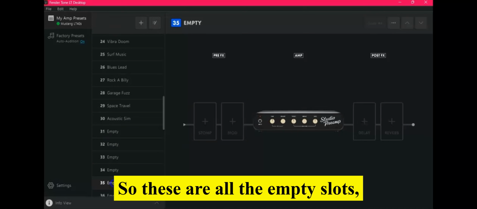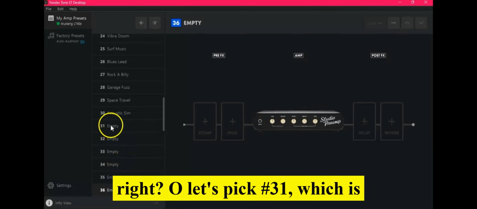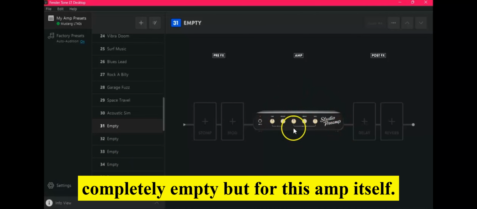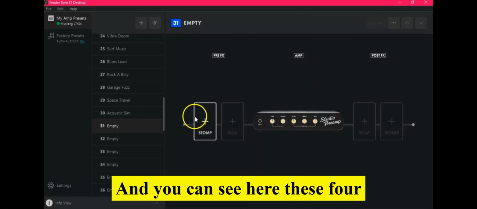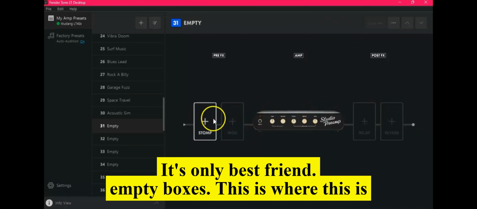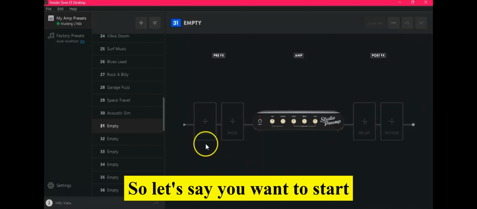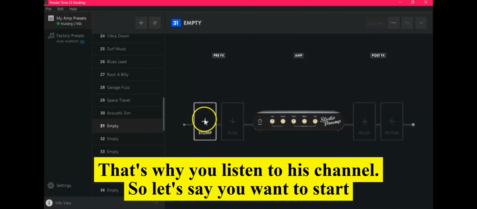See, these are all the empty slots, right? So let's pick number 31, which is completely empty. And you can see here, these 4 empty boxes, this is where you will customize your own tone. So let's say you want to start out with Stomp.